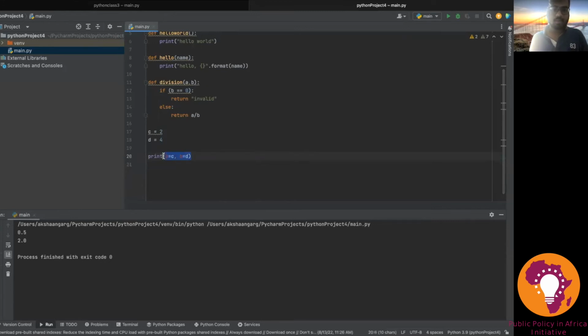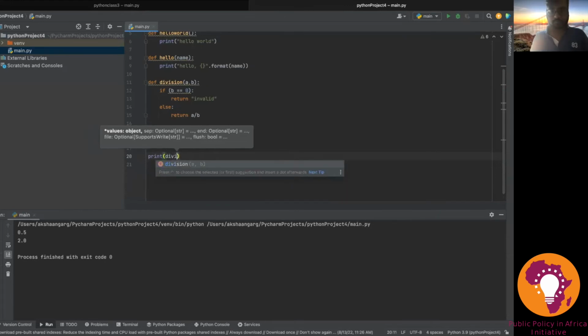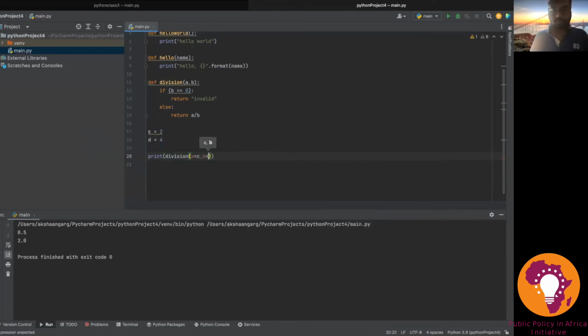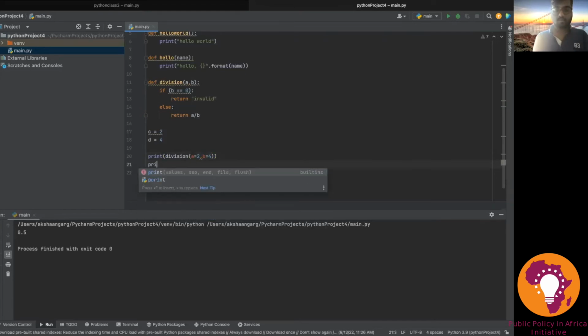Oh, I never gave it a function. Okay, so a equals c and b equals d. Maybe it doesn't like that, we can give it numbers. Okay, so that does work. Even though PyCharm is showing this in red, it does work.